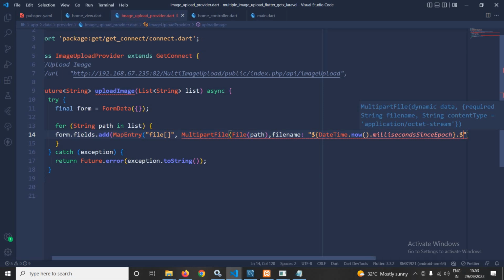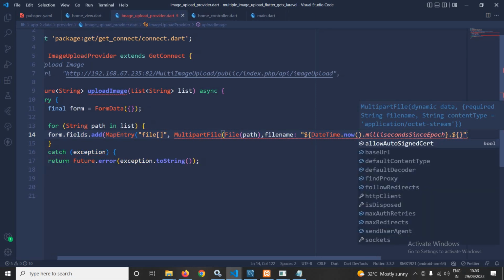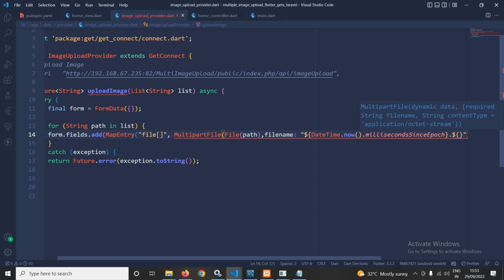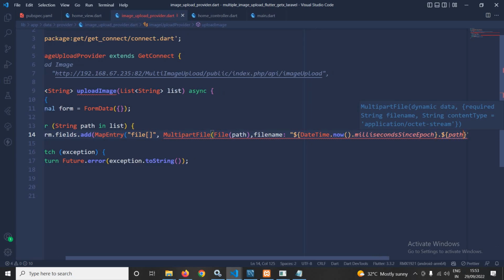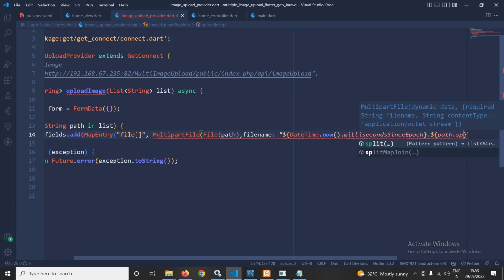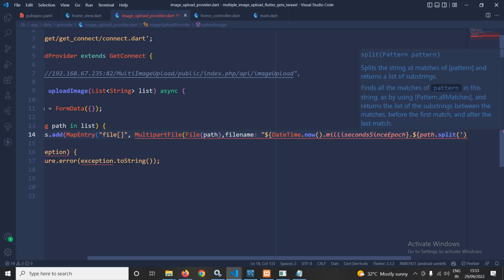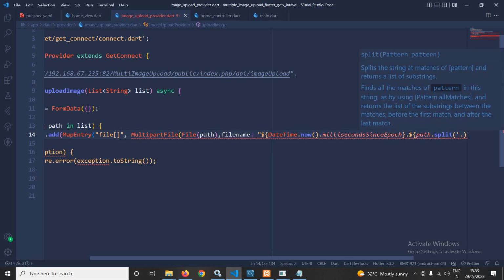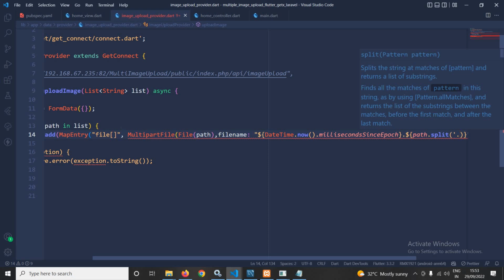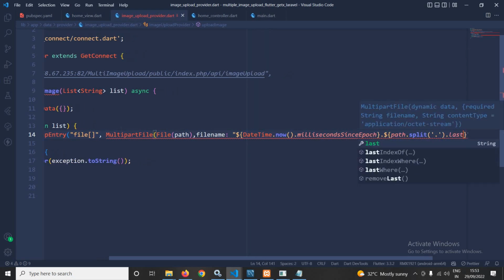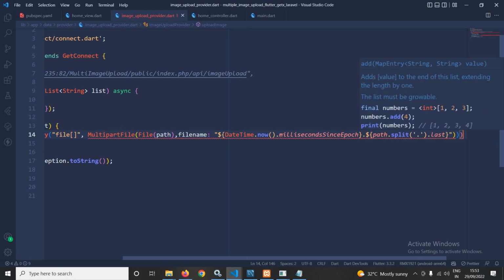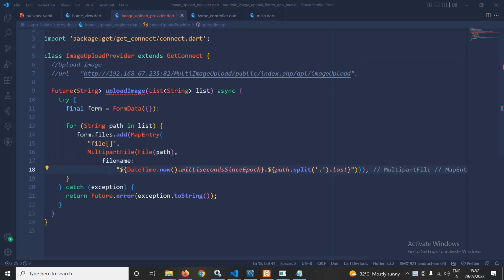And to get the file extension, here I will use ${path.split('.').last}, okay? And after that let me put a semicolon here.